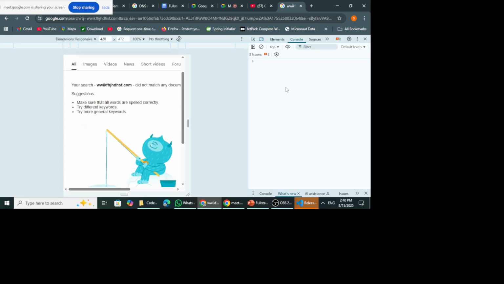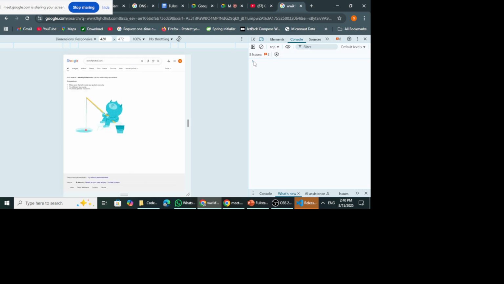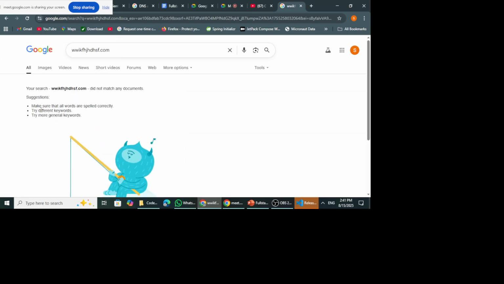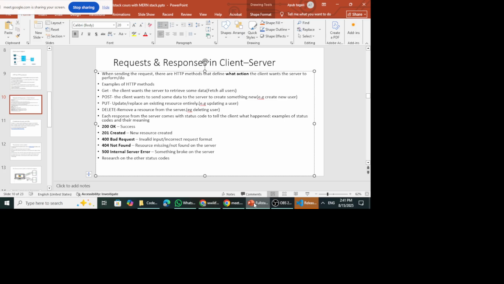you would realize that when you look at this response here, my computer is hanging a bit. You will see that it is sending you some errors, telling you that maybe the content is not displayed, or it can even read here telling you that it did not match any document, so it means that this content is not found. So these are an effective way of the server communicating back to the client.